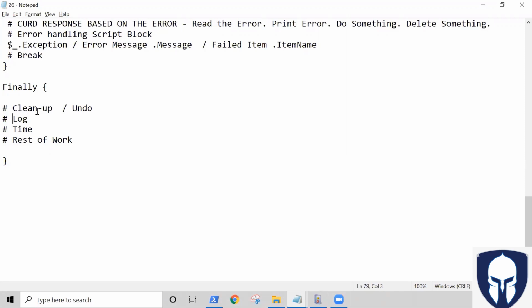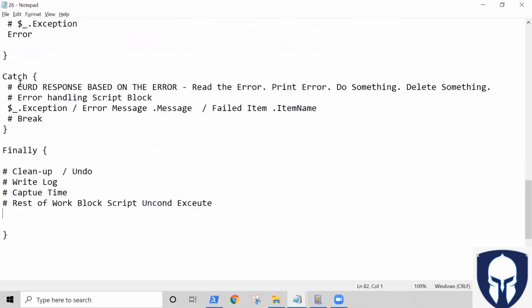And you want to write a log file, capture the time when it exactly happened, and either print or capture that as well. Some rest of the block of script will go ahead and execute unconditionally, irrespective of anything. And that is the finally.